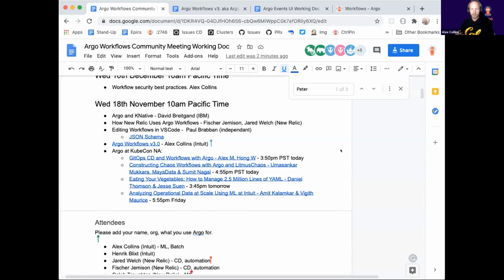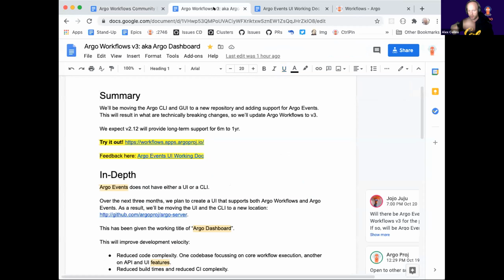We're going to be producing a new version of Argo Workflows. It'll be called version V3. Now, normally V3 is a breaking change for most applications. You don't really expect an upgrade to go particularly well between V2 and V3. And that's actually not our intention at all. I want to make that very clear up front.